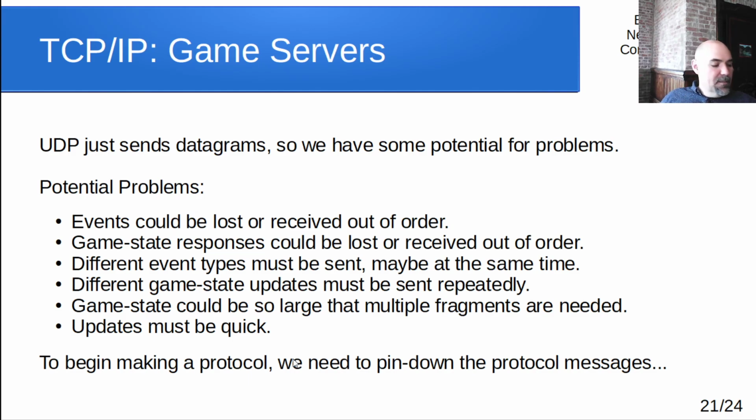And lost isn't necessarily such a big deal in this because we're constantly streaming those out. But out of order could be. So if we get the game state packets out of order, suddenly bullets jump back in time for a frame, then they jump forward. So we might have a bullet that's moving like this across the screen, and then suddenly it jumps back here, and then it jumps back forward and then continues on its way. That could create problems for the user experience, and it could create problems for how the user perceives that game. So we got to watch out for that.